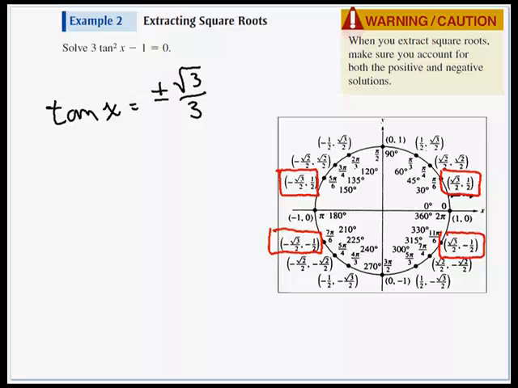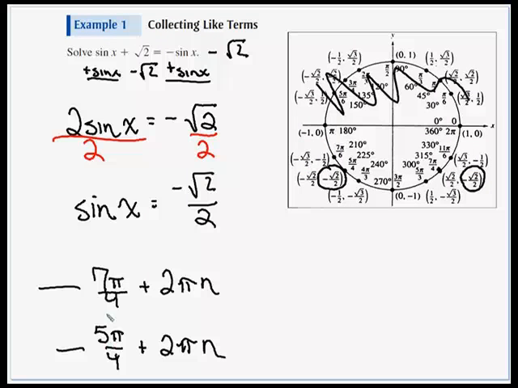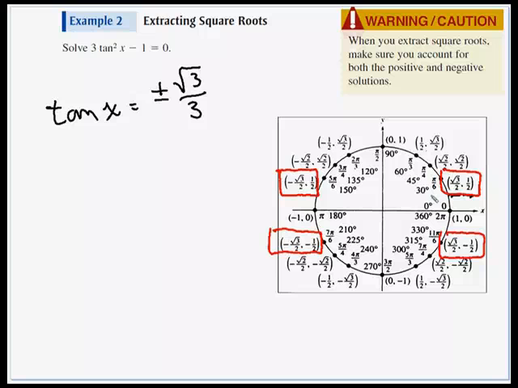But we can write this a little better than we did these two. Here we wrote one solution and had plus 2 pi n, and another solution and another plus 2 pi n. We could do that here. We could write pi over 6 plus 2 pi n, 5 pi over 6 plus 2 pi n, and I might as well write these down. Pi over 6, and then we have our 5 pi over 6. We have 7 pi over 6, and finally 11 pi over 6. So here are 4 places on the unit circle where this occurs. And we could have each of these answers plus 2 pi n, and so forth.